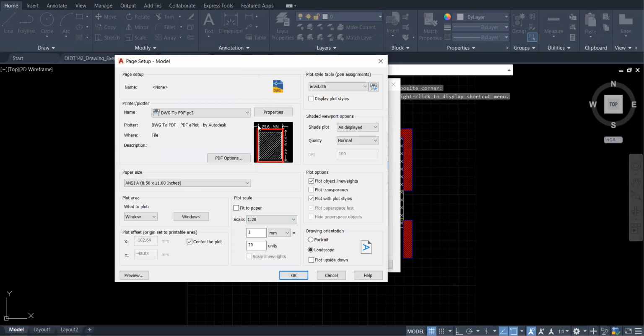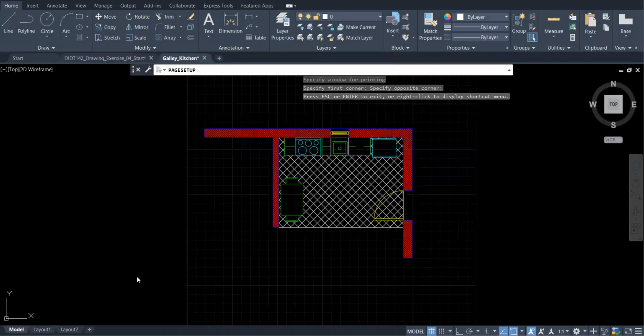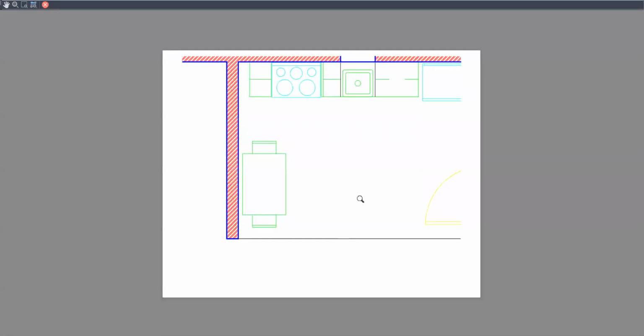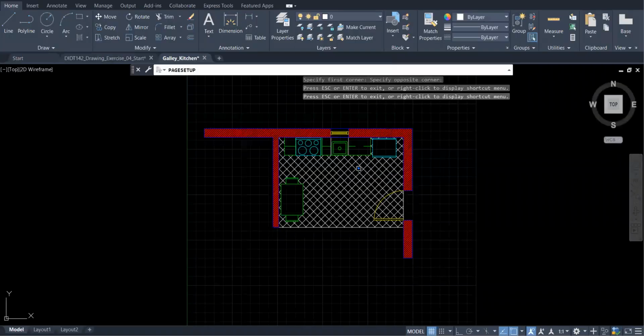Now, if I click on 1 to 20, you can see that the margins are turning red. This means that some parts of the drawing are not fitting within this area. If you want to take a closer look, I'm going to click on preview. Okay, and you can see that some parts are cut off. So I'm going to right click and exit.